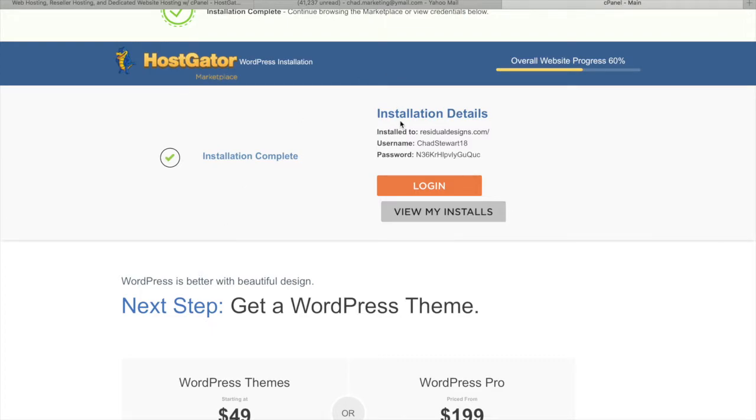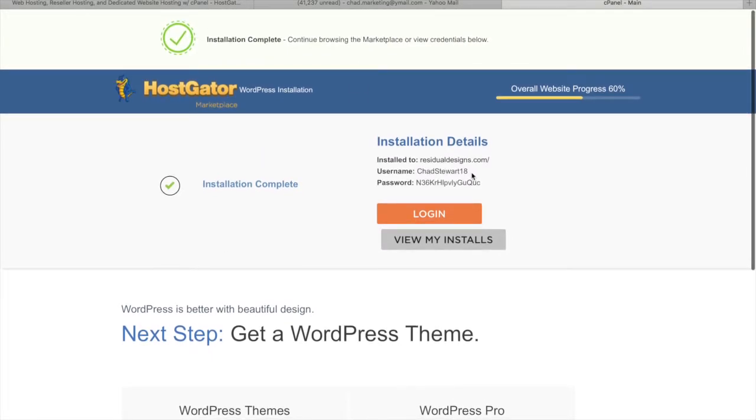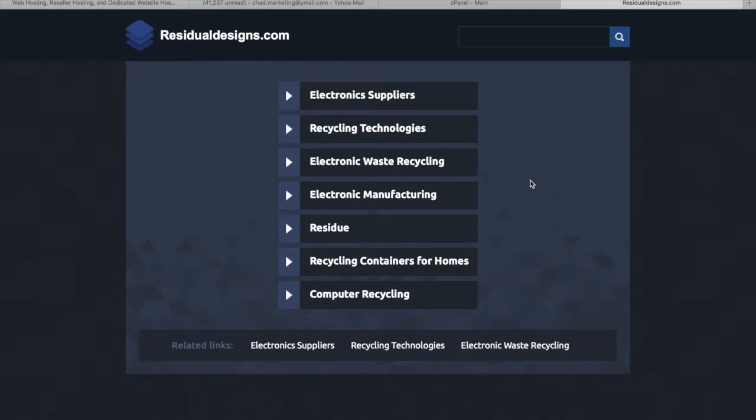But yeah, so here you see now it's popped up and it's given me the address to my new login site, and my username and password for my brand new website. So now our website is technically installed and up and running. Let's click this button and open in a new tab and see if it's working yet. And as you can see, it is not working yet.